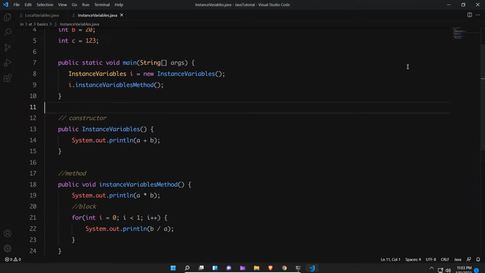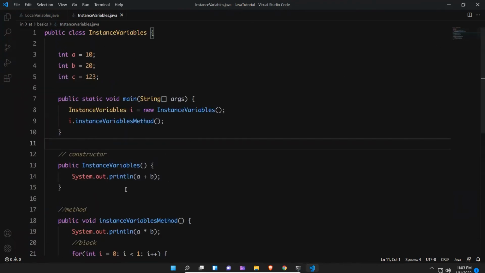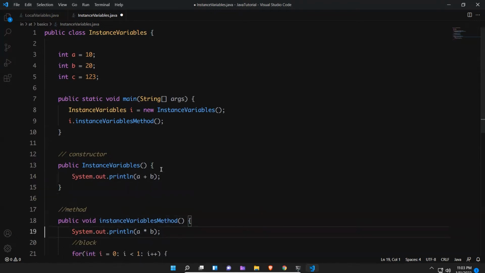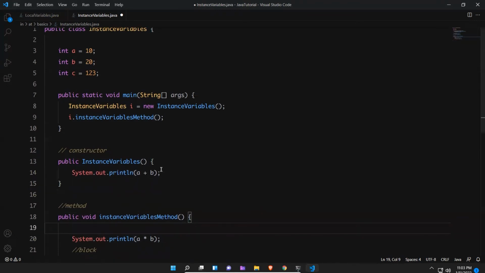Okay, so in this method, I don't want to use a is equals to 10, I want to change the a value. So I can directly write a is equals to 50, but don't put int here, otherwise this is a separate variable.